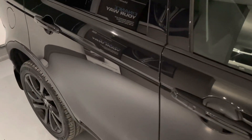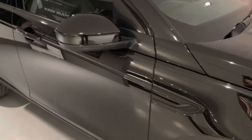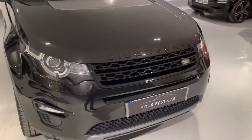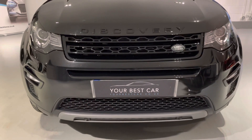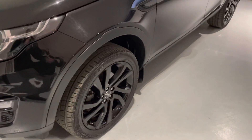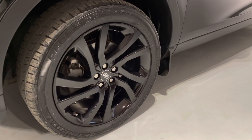Hopefully the camera is picking up how nice this Santorini Black paintwork is — it's in great condition for its age and mileage. The purpose of this video is to give you a walk-around so you can see the general condition. This is the sought-after Triple Black Edition — badges, wheels, privacy glass, exterior paint and interior all finished in black. These really nice 20-inch gloss black alloy wheels are all in great condition with plenty of tread on the Continental tires all around.